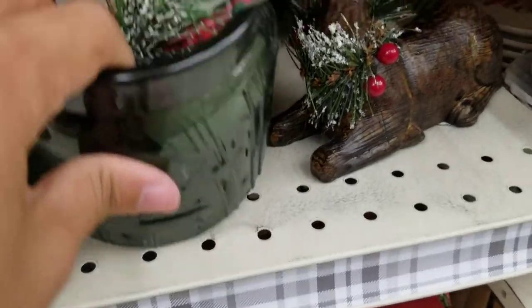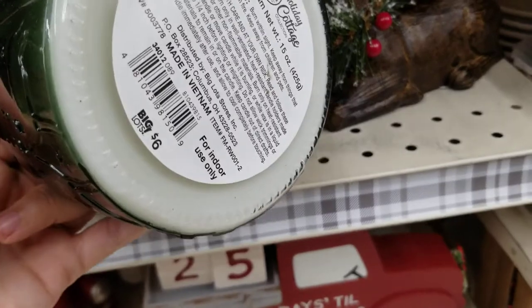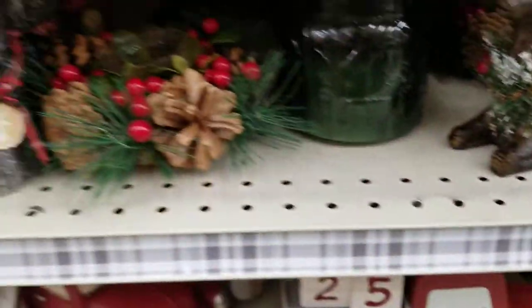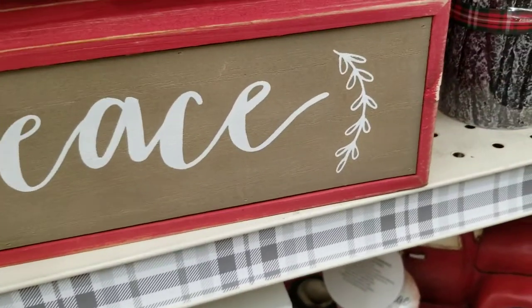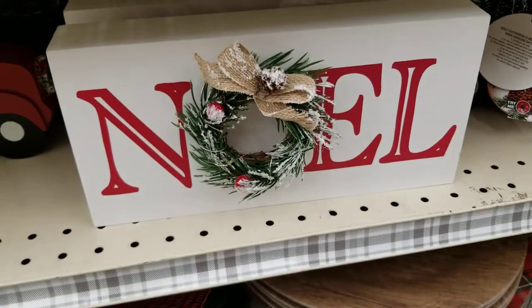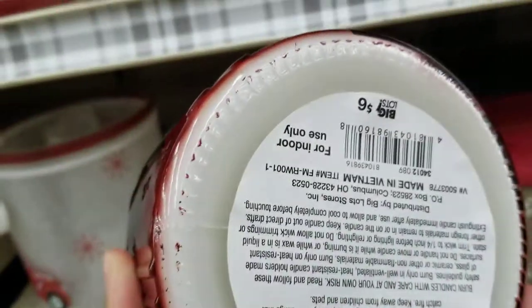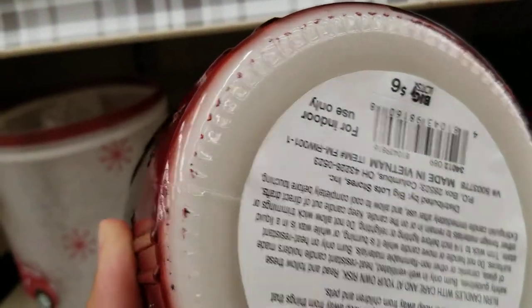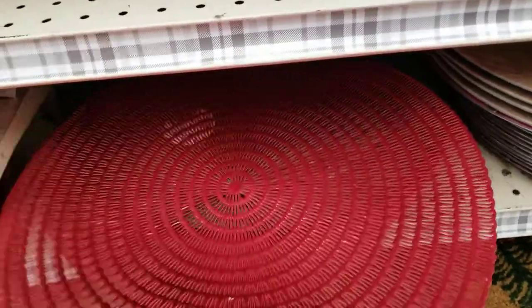There's one that's already made up and it smells really good — fresh balsam. I'm not sure what balsam is but it smells amazing. They've got peace signs in green and red — the green says 'Noel' and there's also a white noel with a red wreath. There's also one that says 'Tis the Season' and it smells really good — I love these candles.